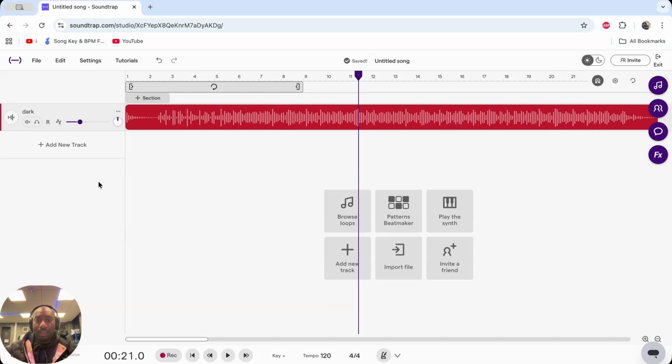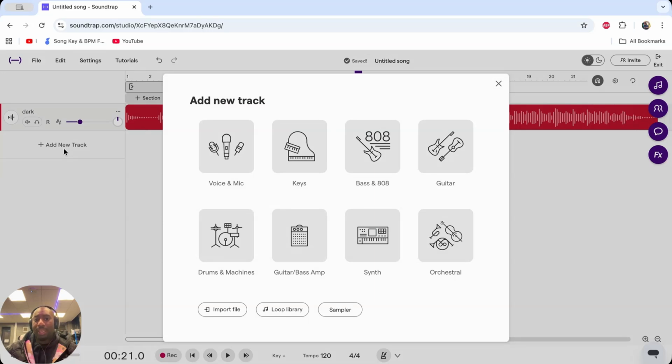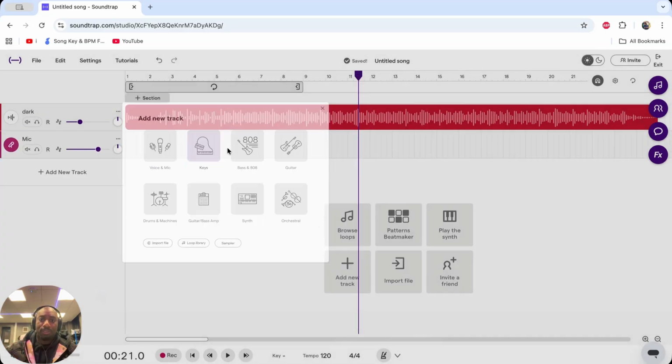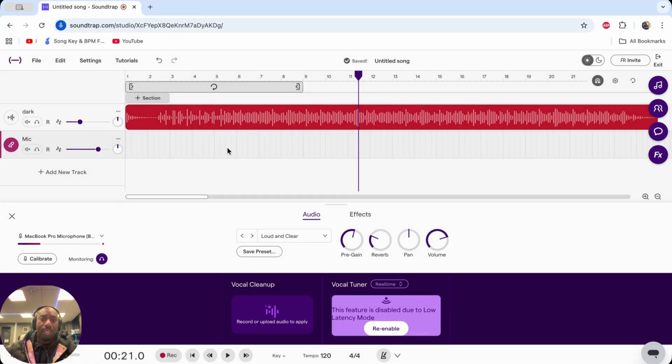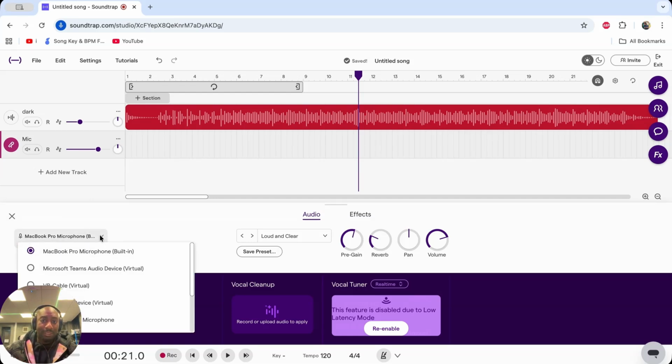So if you want to follow along with my screen, the first thing you need to do is add a new track. And the first option that comes up is the mic section. Now, there's a few things that you need to be aware of. First and foremost, you see this area here, you can see that my voice is activating this bar here. If you click this, it will choose where you want the mic to come from.